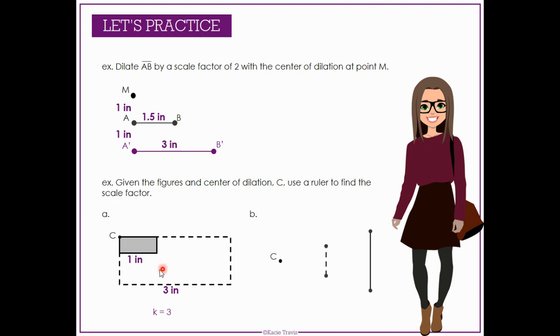So that way you can figure out how you want to find your scale factor. So this is your original shape. This is your new shape. This right here is the center of our dilation. Okay? So use a ruler, compare the different lengths, and good luck. I'm going to catch y'all later.